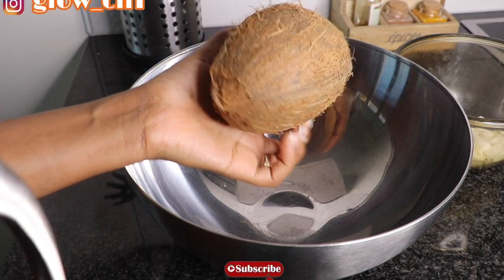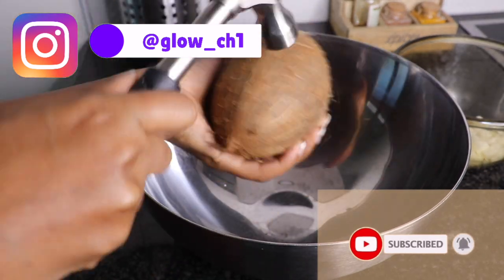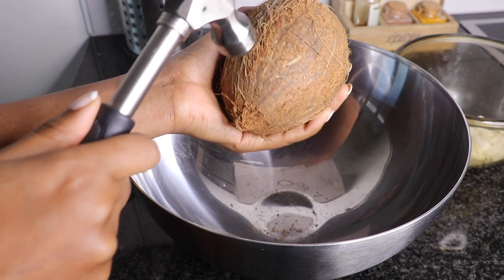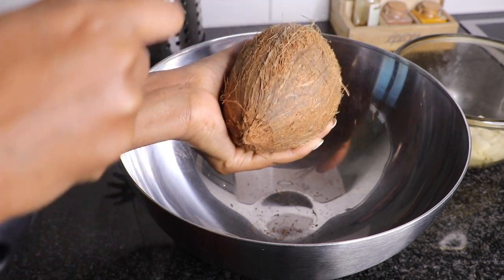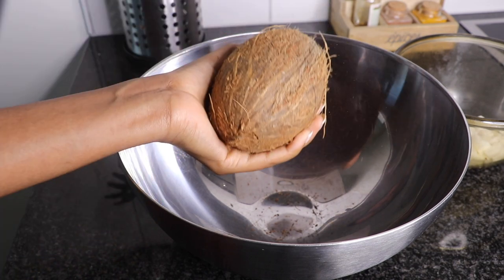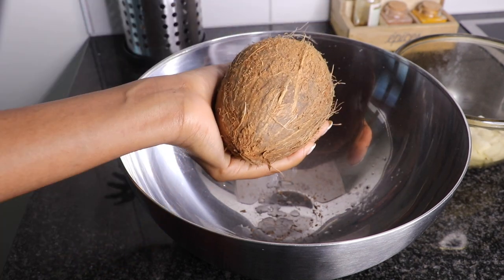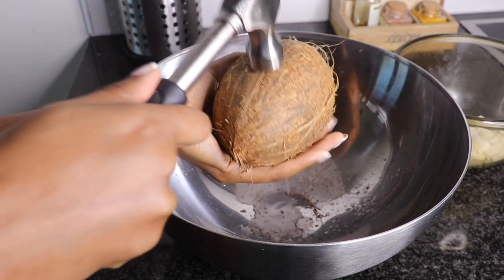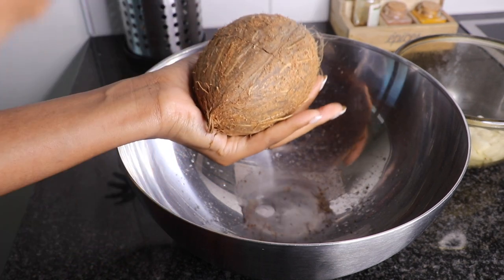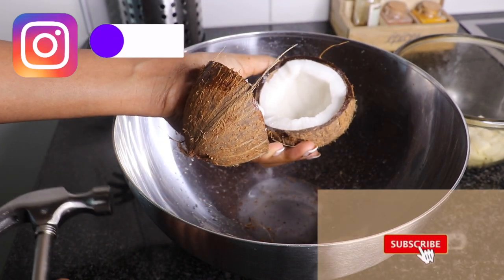First of all, you will need some coconut. You can get this from your local store. Then you need something to break your coconut. So I'm actually using a hammer. When you're done, now you have to remove the shell.